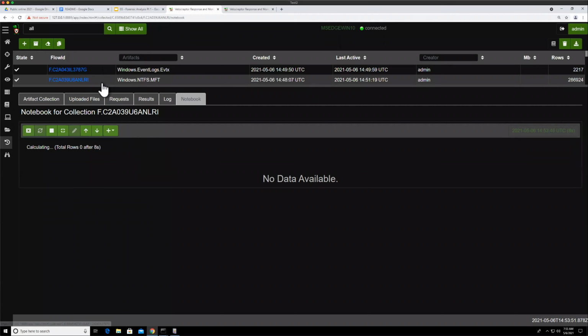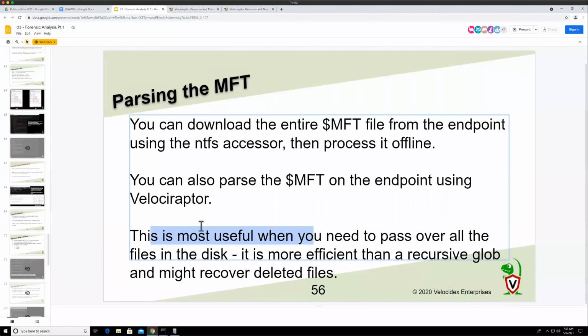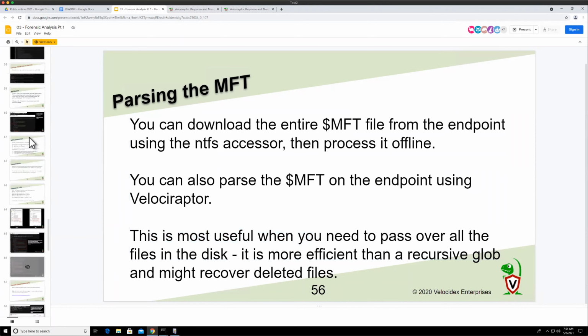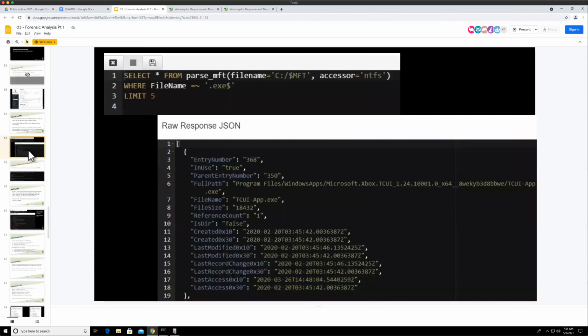Now what we can do, okay, let's go over here. What else did I want to show? Yeah, so when you where am I? I've lost my place. Oh, there it is. Yeah, okay, cool.